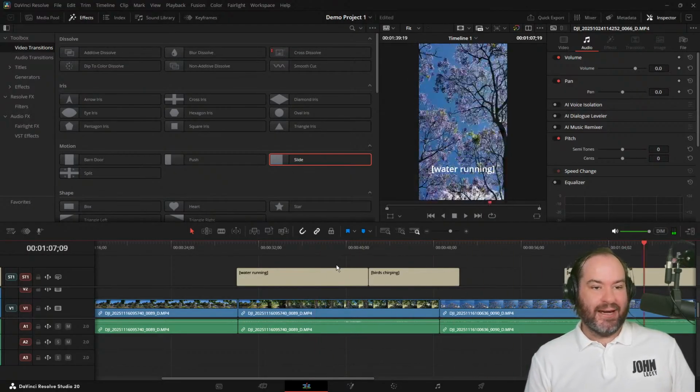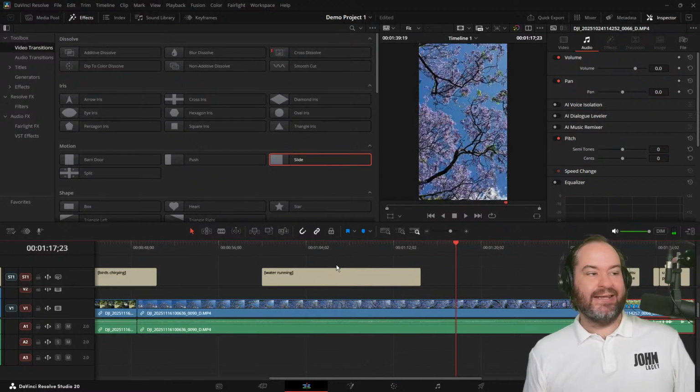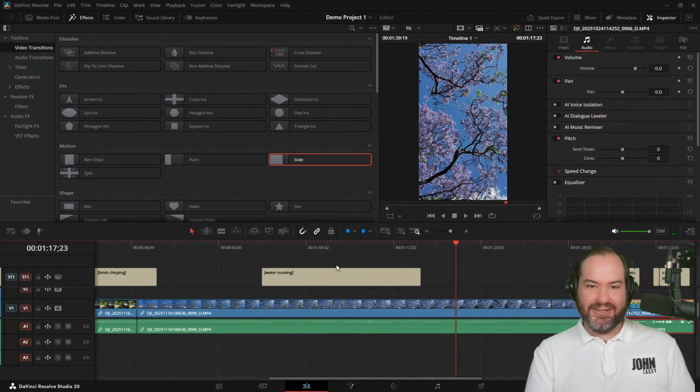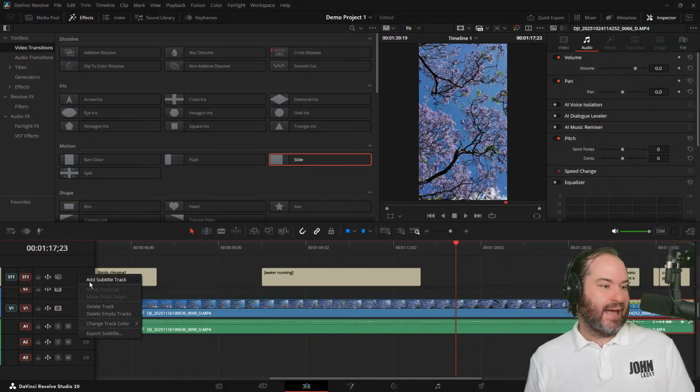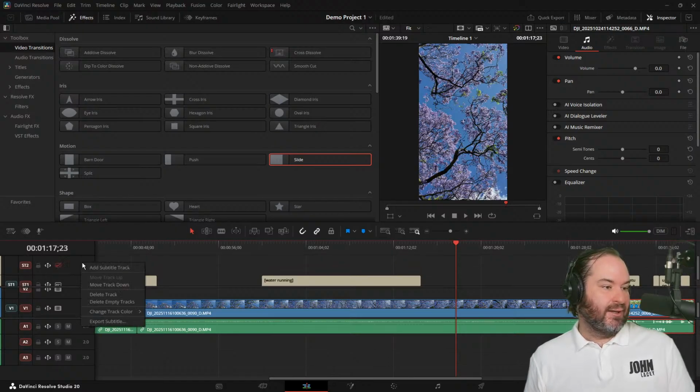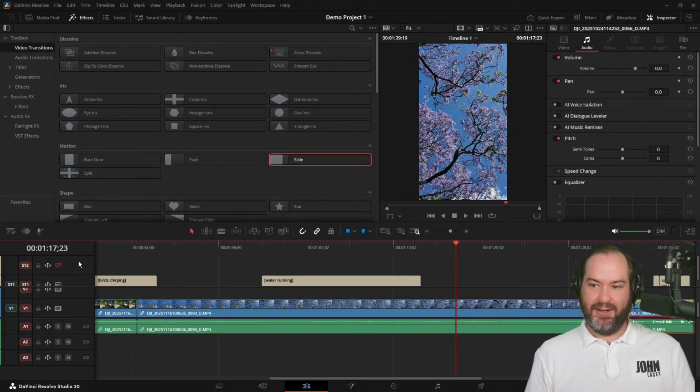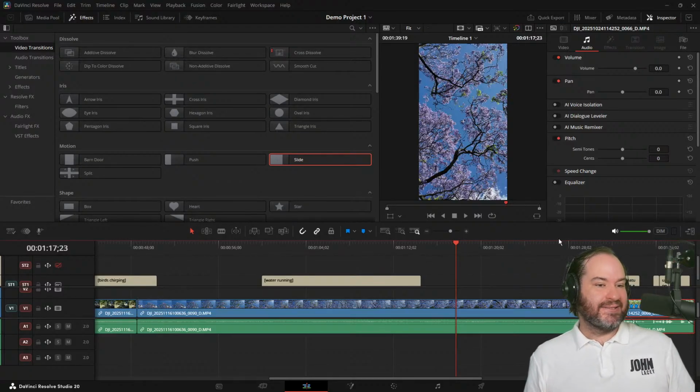But I just want to point out a couple of things about the subtitles. And the other thing about this too is if you do have other subtitle tools, if you're using the free version of DaVinci Resolve, you can send this off to another program, export the subtitles, and you can actually add a subtitle track. And we can actually drag and drop an SRT file in here and just make sure it's synced up to everything. But let's not dwell on that for too much.